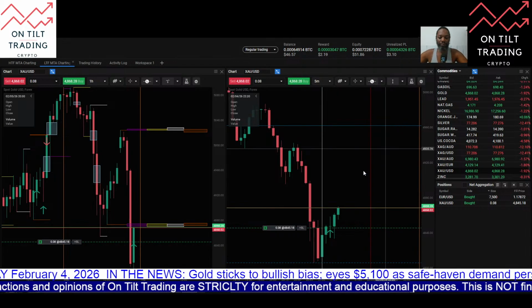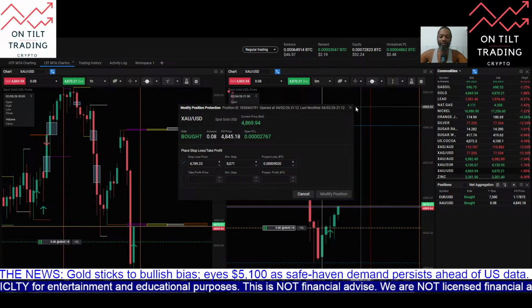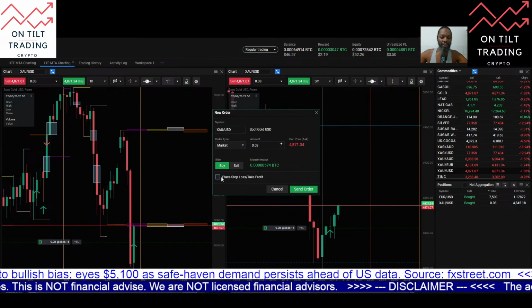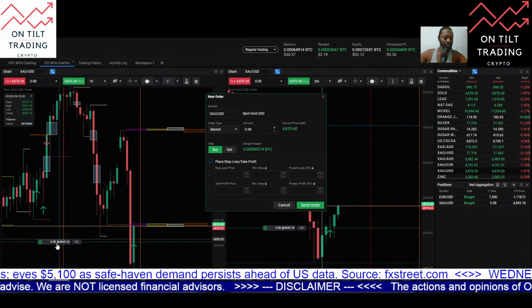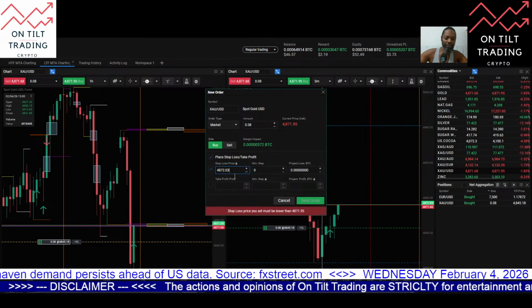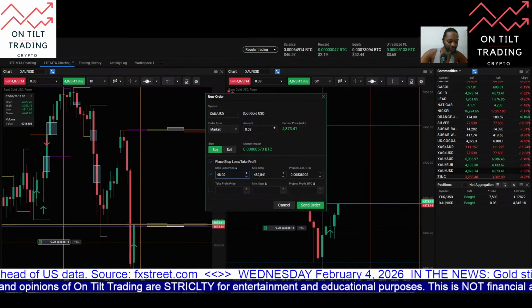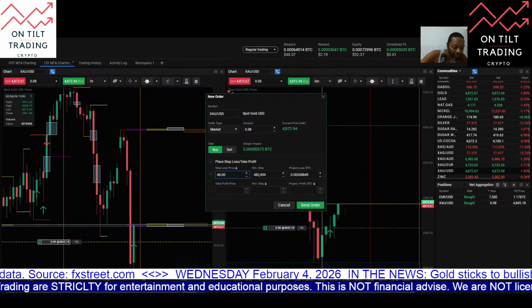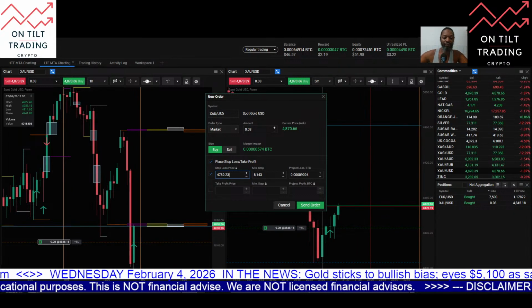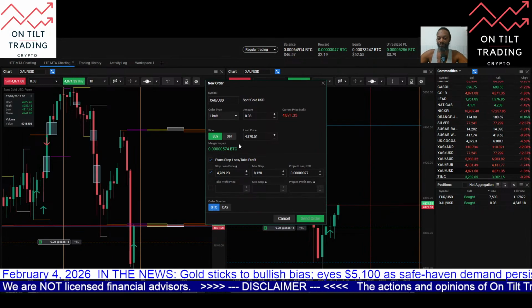I need to put some profit targets in. I don't have my profit targets in. So both of these trades set up at the same time, so I needed to put my orders in, and now I need to make sure I put my take profit in. Earlier today I did this and almost missed the take profit. So I'm going to set both of these up right now.